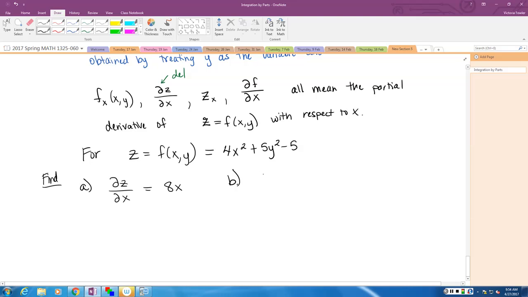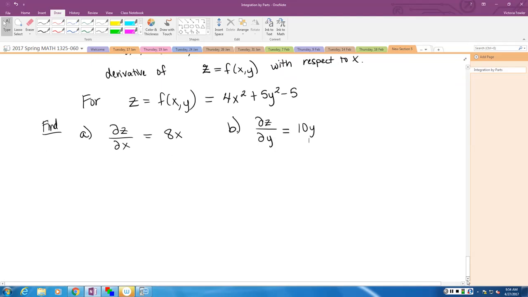Okay, let's do another one. Let's actually just do the partial of z with respect to y. So two things you really have to get down. One is reading the notation, and then two, making sure you treat that other variable as a constant. So if I look at this function and I treat which one as a constant now? X. Okay, what's the derivative of 4x squared? It's 0 because x is treated as a constant. I move down to 10y, and then I move down to the derivative of -5, 0. So this is actually quite easy as long as you read the notation correctly and you understand that you have to keep the other variable as a constant.